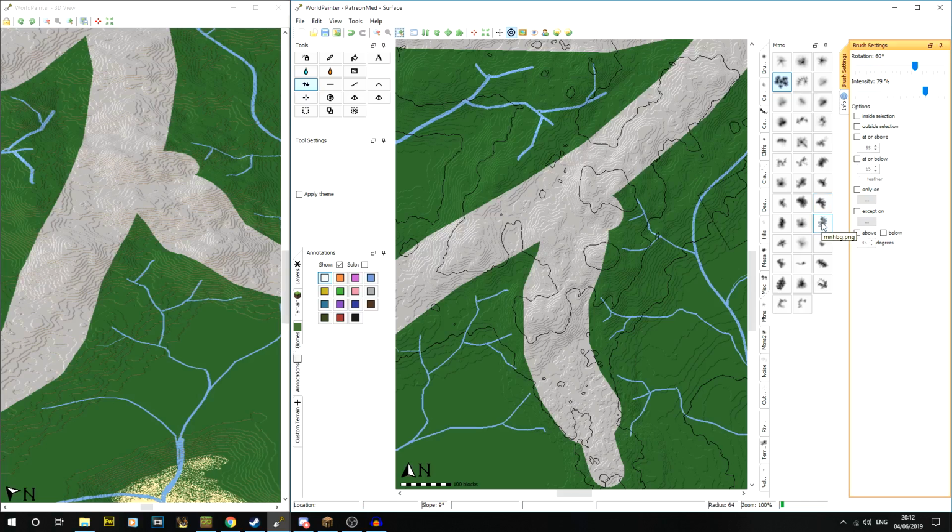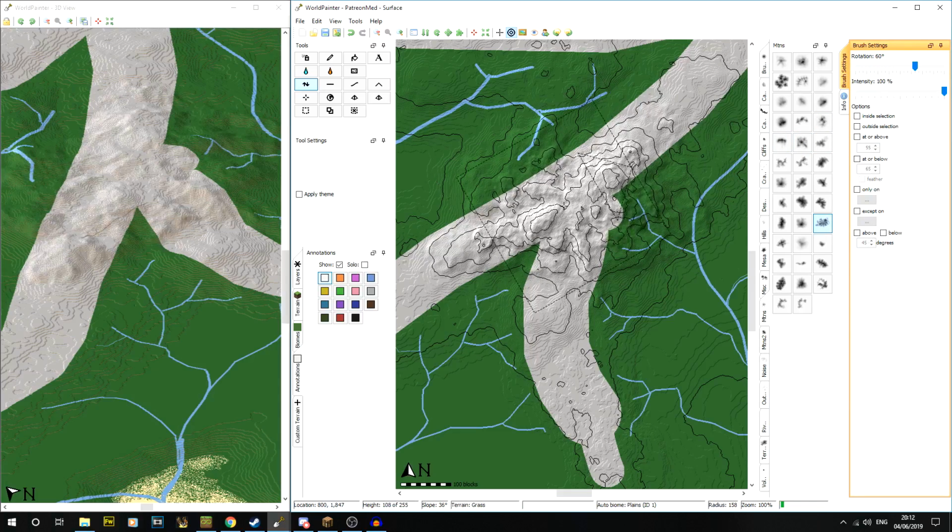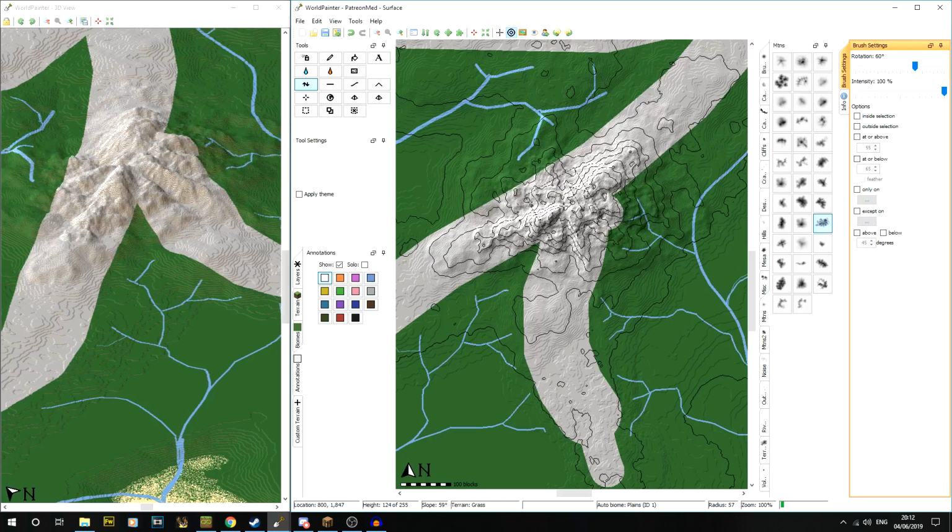I quite like these really, really rough ones, but I'm sure other people don't. But with mountains, usually you go big, then go a little bit smaller, and then even smaller and smaller and smaller. So what you can see here is we've got quite a lot of mountains in this one. The reason I like this brush is because it gives you all these grooves, and it looks quite natural, or at least I find it looks quite natural. So there we go, I'm just going to do that again. And also it's got a point.